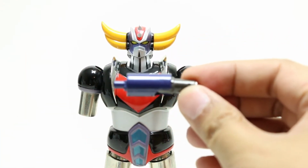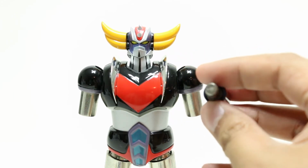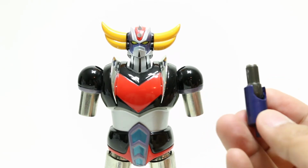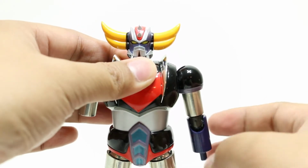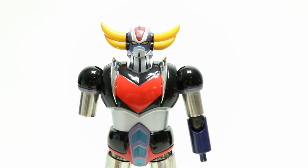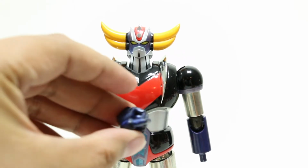So, as always, really love these forearms. They are magnetic, as with the other Soul of Chogokin series, and I just adore that, as it really is a wonderful concept for attaching accessories. So we'll just do here, and as you can see, once again, just put here and just let go and it snaps. Beautiful. All right. So along with that, let's just put a closed fist.